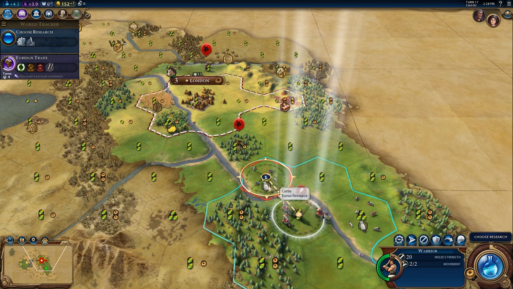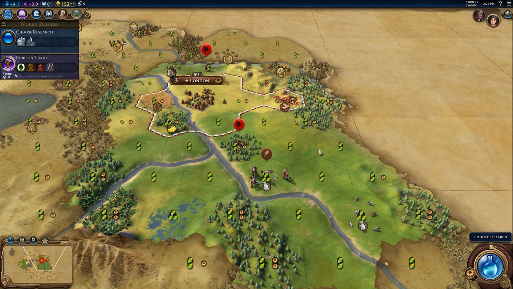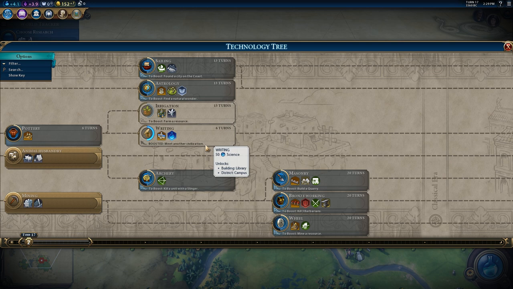We're gonna have to cross a river at some stage, so we might as well cross this one now. It is best to use caution when moving. It's a scout.